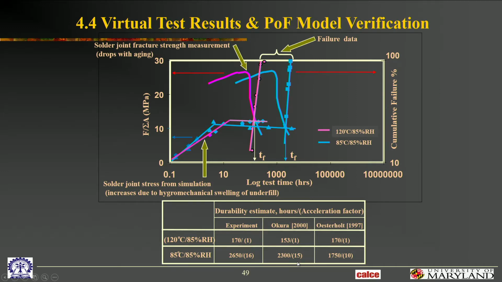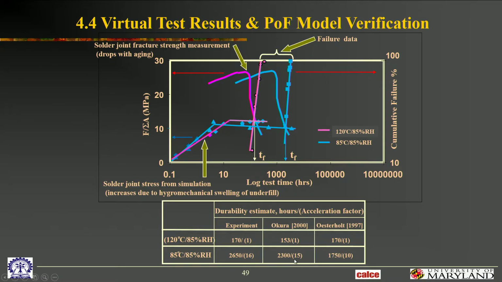We live with that level of uncertainty in acceleration factors all the time, and that's close enough that we declare victory. We say, well, we like this model. This model seems to be reasonably realistic to try to predict what's going to happen in the field. So this is basically to check the validity of the model. We ran 2 different accelerated stress tests to check the validity of our modeling method.